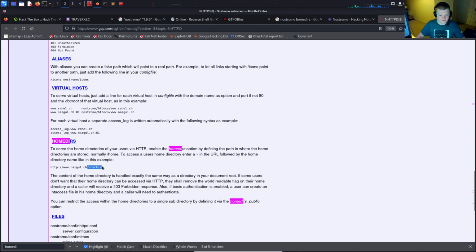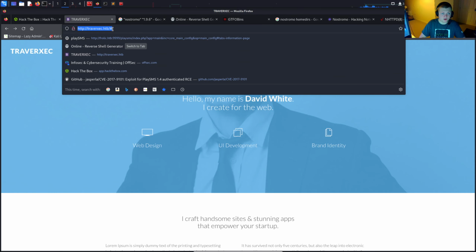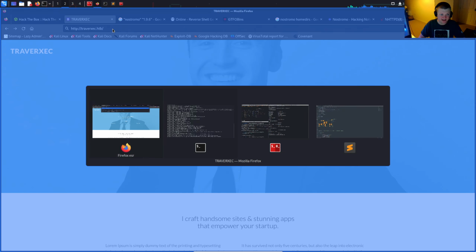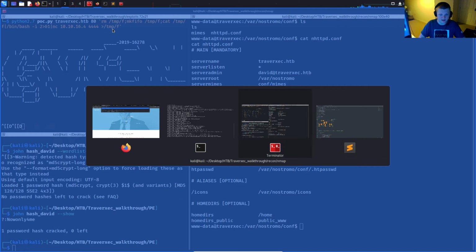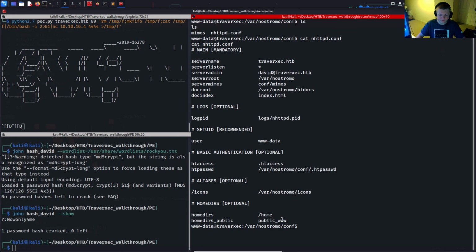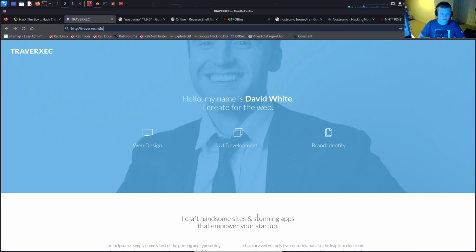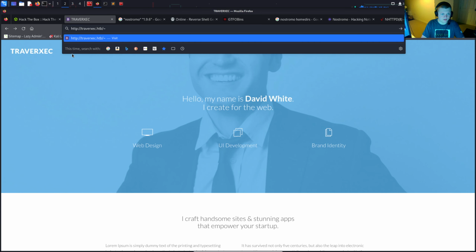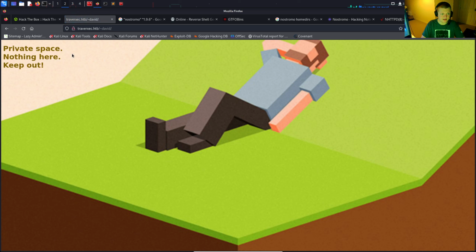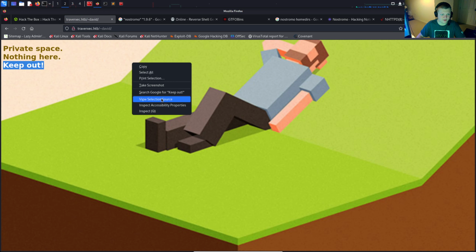So this, for example. In this case, we can do that. We know the user is David, and it has been configured in the config file. So we may be able to go like this and go ~david, and we can see private space, nothing here, keep out. So we can have a look at this.